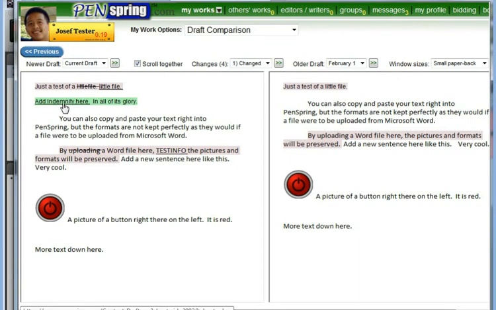You can see that in green we have a brand new sentence that does not exist on the right side. If on the right side we had deleted a sentence, it would have been red. We didn't catch one of those. But on the left side too, you see changes to the sentences that we edited, the uploading and test info. See, that's brand new. So this is the way you can see different comparisons.